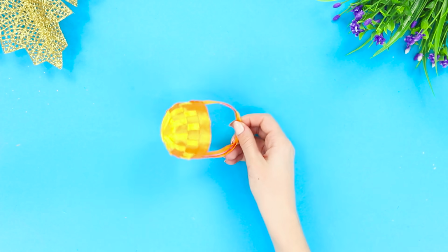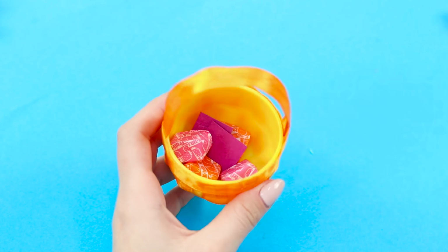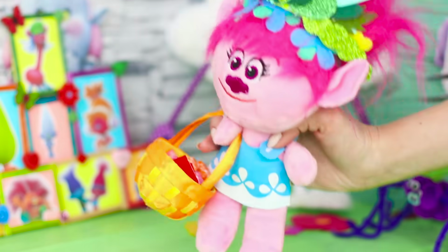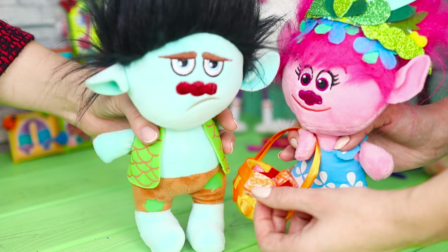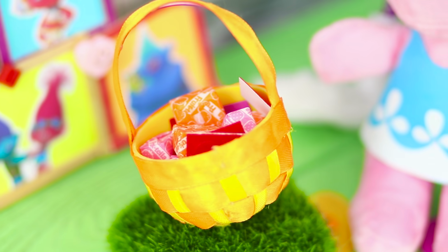The result is a beautiful braided basket. Fill it with various goodies and candies. Add sweets to the basket. Princess Poppy is not greedy at all and will gladly share sweets from her basket with her friends. This stock of sweets should be enough for everyone.